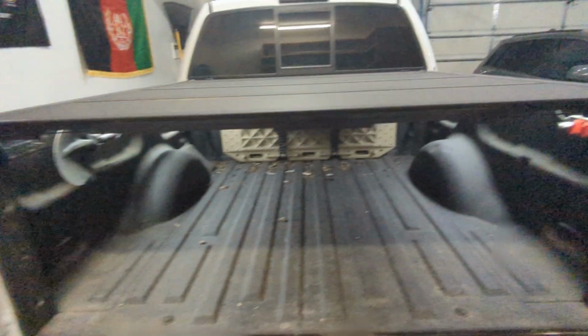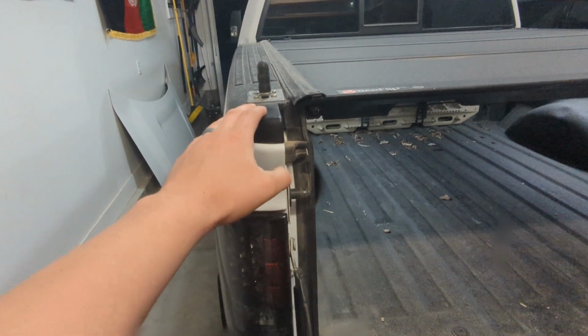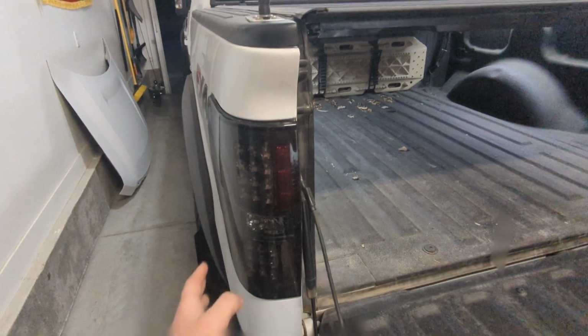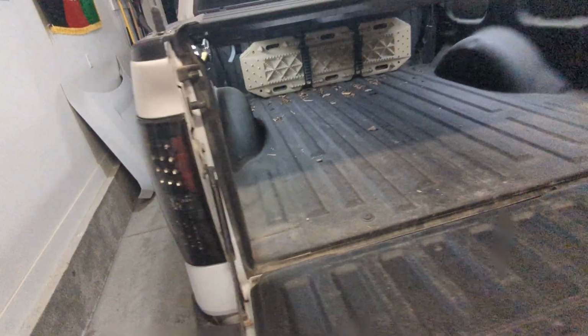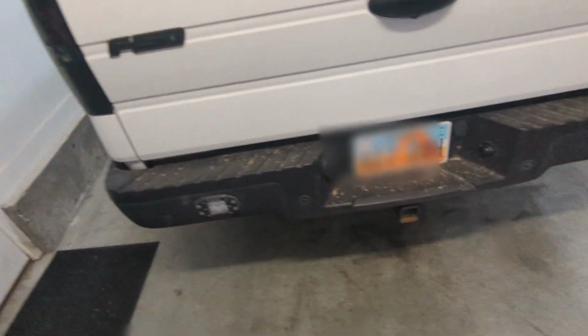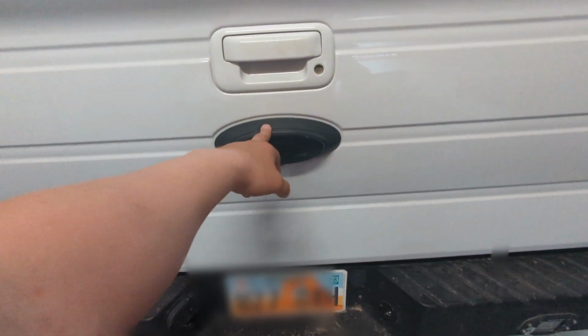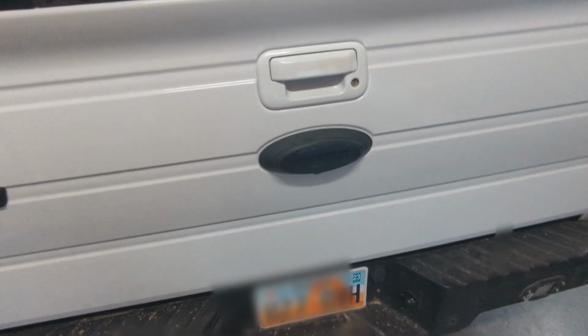So yeah, tonneau cover comes off, and with that, your bed caps will have to come off. I'll have to figure that out. I think I already mentioned taillights, but also the wiring for the taillights, the harness and all that stuff's gonna have to come out. Let's see, yeah, trailer connection. Oh, and the wiring for the backup light, or backup camera.